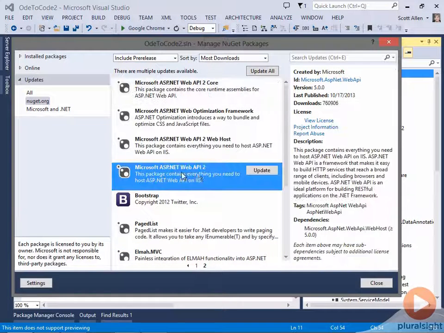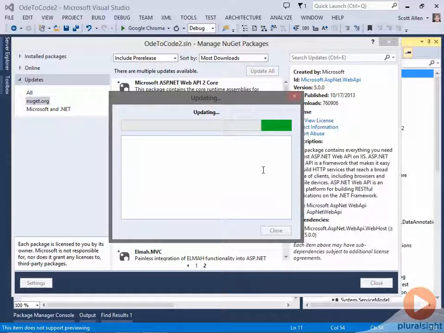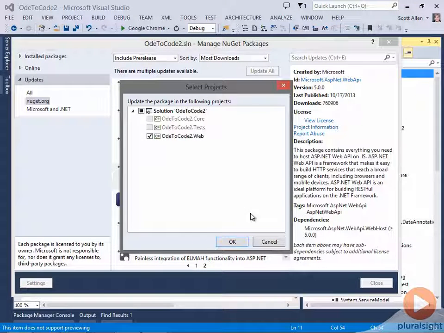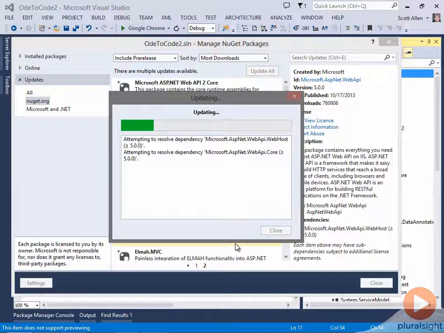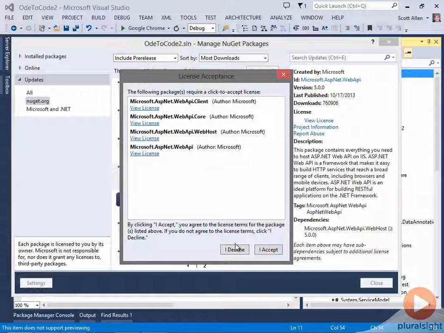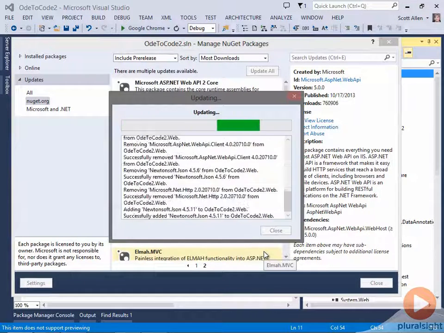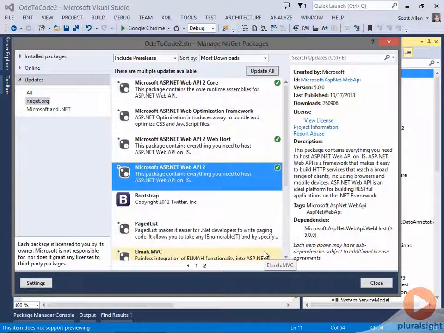And let's also go for Web API version 2. My strategy is to try to stick with some of the top level packages like MVC, Web API, Entity Framework. They will update some of the other packages that I have in these projects. But if I try to update some of the dependencies first, that's one of the situations where you can get out of sync sometimes. For instance, if I tried to update JSON.NET and then update Web API, there's a pretty good chance it will work, but I've also seen those types of situations break.